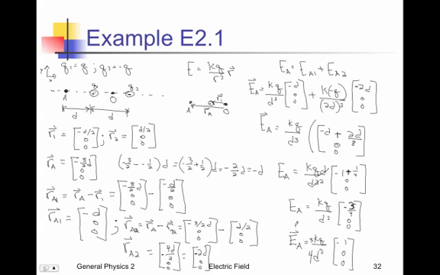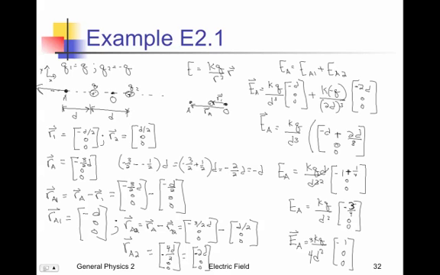So that's what my electric field looks like. And does that make sense? If I imagine what my electric field is here, my electric field is going to be stronger due to the positive charge because I'm closer. If I look at this field here, this R cubed, the smaller the R is, the bigger my E is. So I'm going to expect a pretty big electric field here like that.